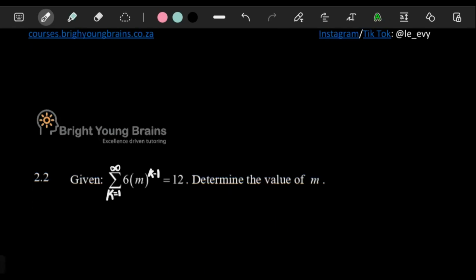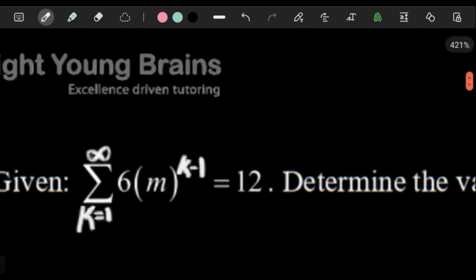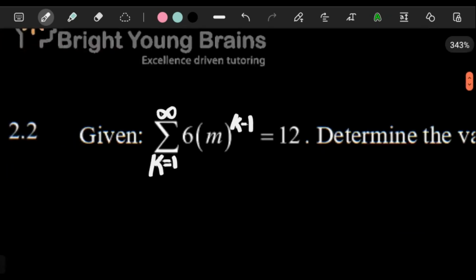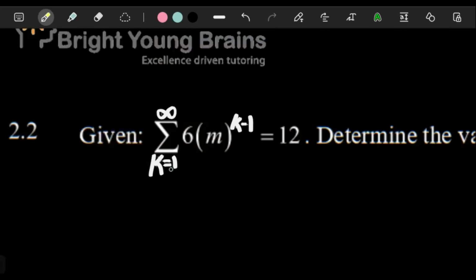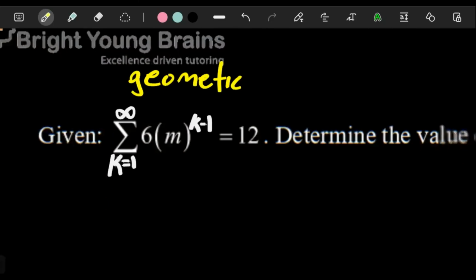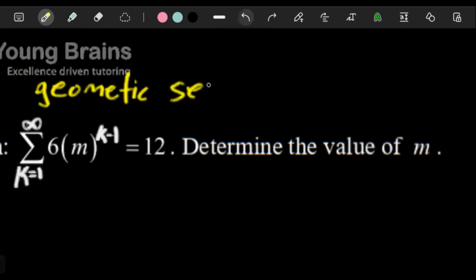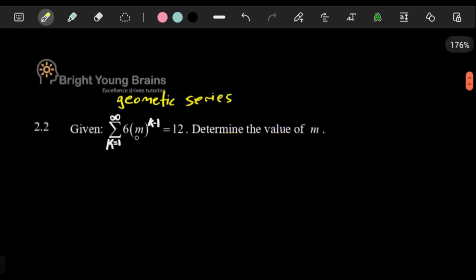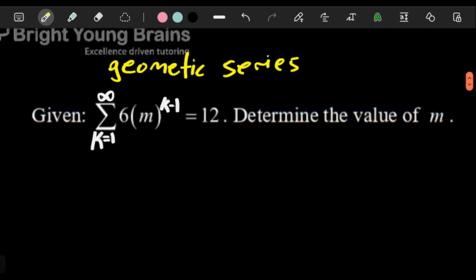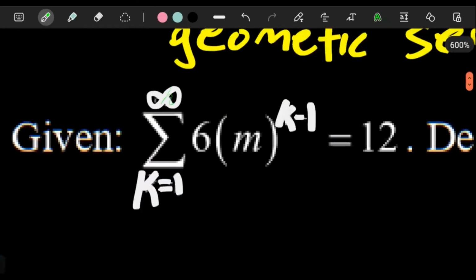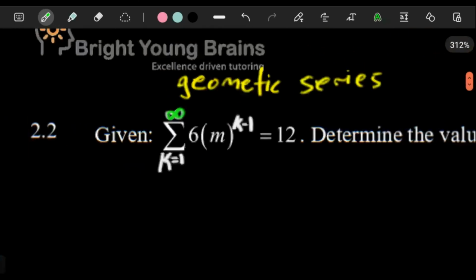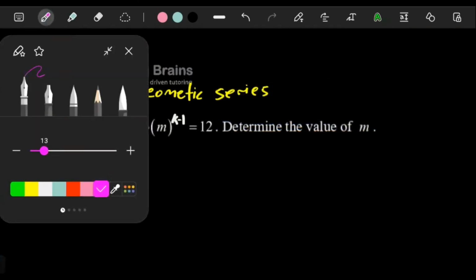So when it comes to sigma notation questions, the one thing you want to remember is they are already giving you all the information you need just by giving you this expression. As long as you see the variable you're dealing with here is a k, and as long as this k is an exponent, you're definitely dealing with a geometric series. Another way we could have spotted that is the infinity symbol, because you only have a sum to infinity if you have a geometric series.